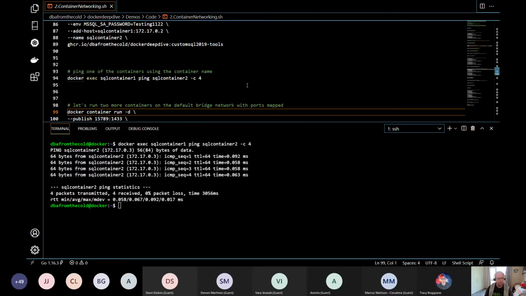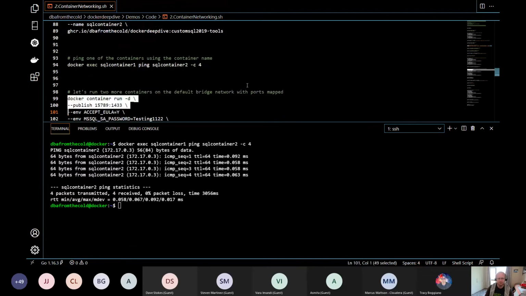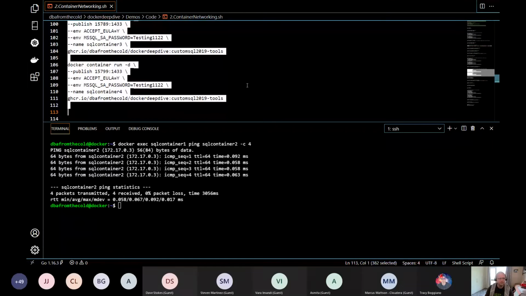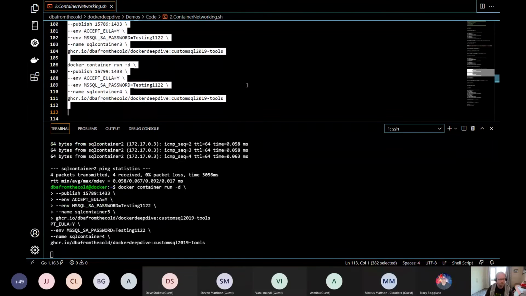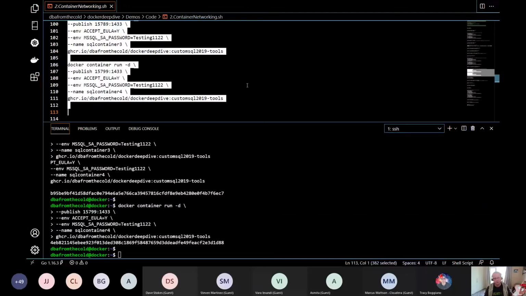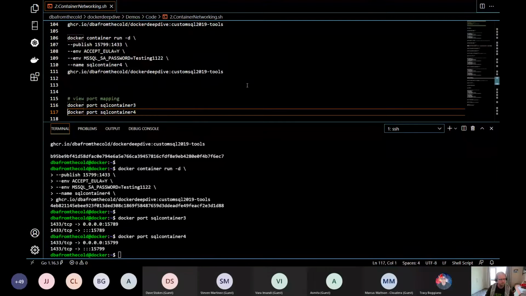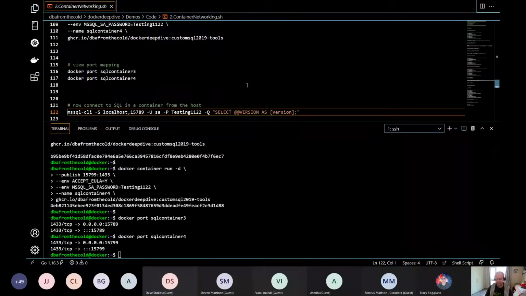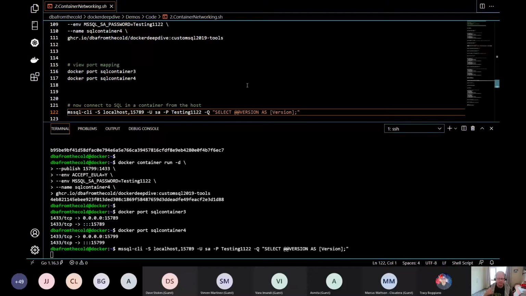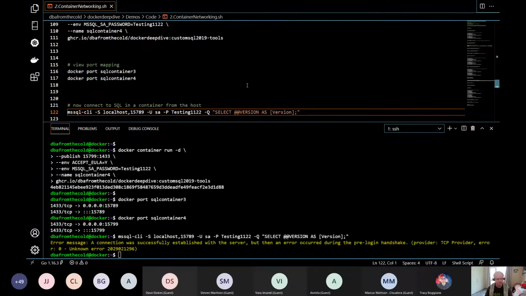And this time, let's run 2 more containers. And this time, I'm going to use the publish flag. Pretty sure everyone's seen this when they run a container. But this time I'm just mapping a port on the host to the port within the container. So now I can view those port mappings. Oh, there we go. And I don't have to grab the IP address. I can use localhost or my host IP address and the port. Oh, and I was a little bit too quick, was I?